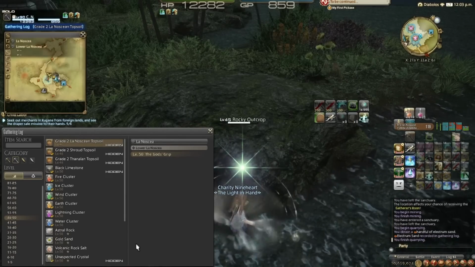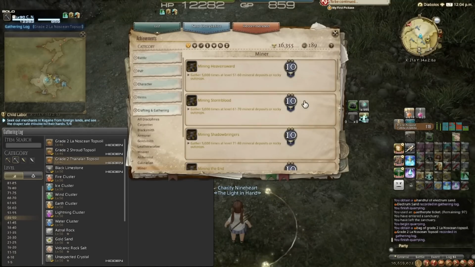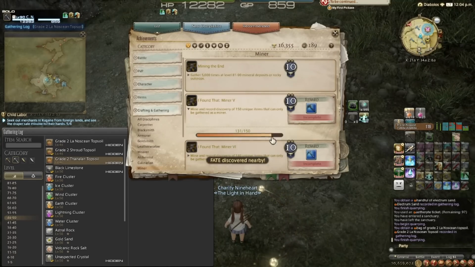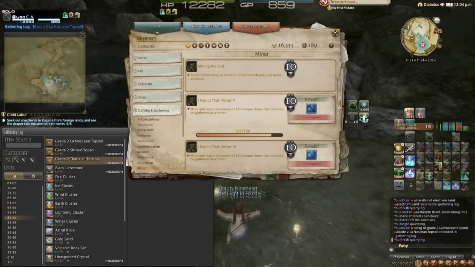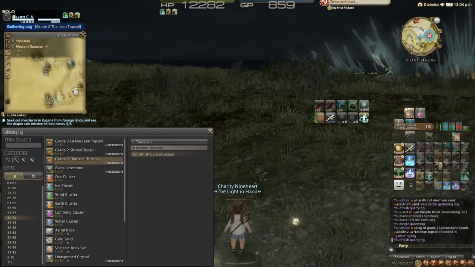Alright, now we gotta go collect topsoil. Bam! Very easy. I've done a lot of mining throughout every expansion, so the fact that I still have less than 150 things gathered seems to indicate that I've not been that thorough. But yeah, just 19 more to go for our first achievement. We're gonna go to the Silver Bazaar.